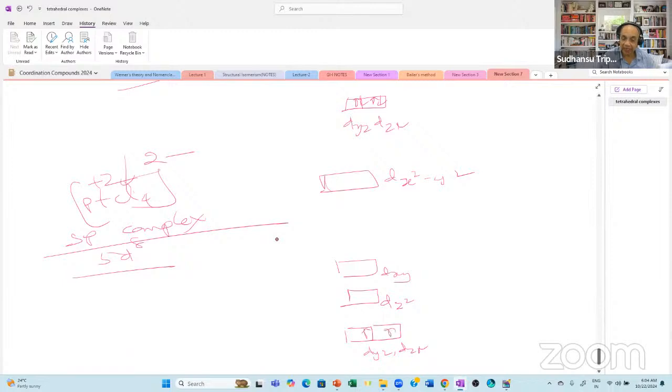Same as you have done for nickel 2+, same thing will be applicable for palladium. But here, interestingly, we have not taken cyanide ion. Had we taken cyanide ion, also same. But even with chloride, bromide, iodide, all these will form dsp2 complexes, and their splitting diagram will be shown like tetracyanonickelate. Clear?